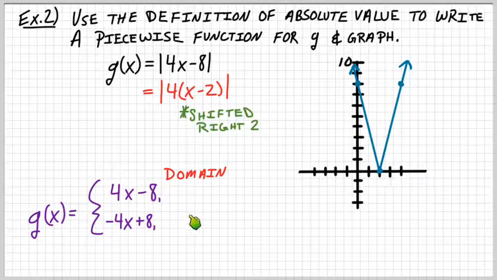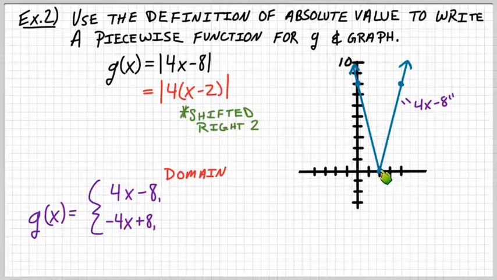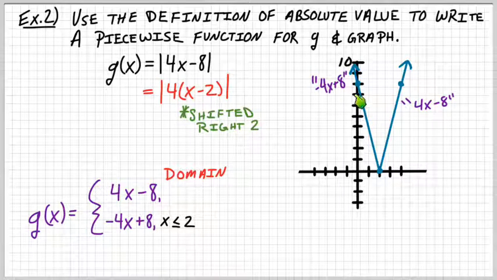But now you know what the domain is for this piecewise function. So, how about 4x minus 8? Which piece is that? That should be the piece over here on the right, because that's the line with a positive slope, and if you looked at the y-intercept, it goes down to negative 8. That's 4x minus 8. So those x values would go from 2 to infinity. And then this other one must be the negative 4x plus 8, because the y-intercept's that high. So those x values would be everything 2 and below. So for the domain, the negative one is x less than or equal to 2.